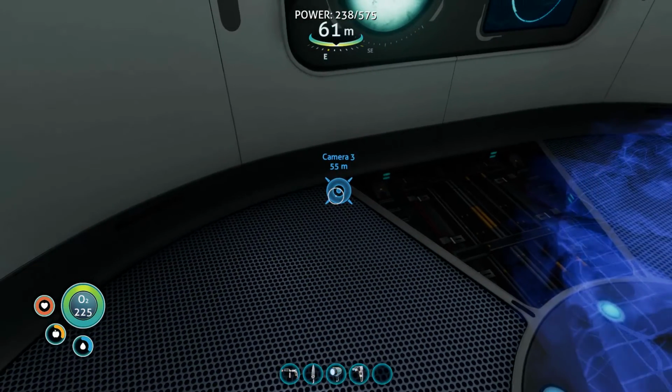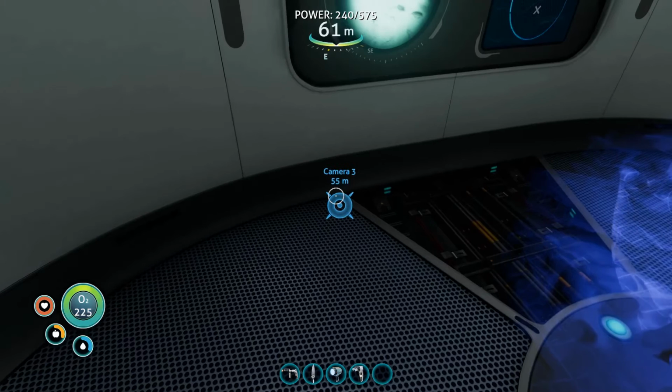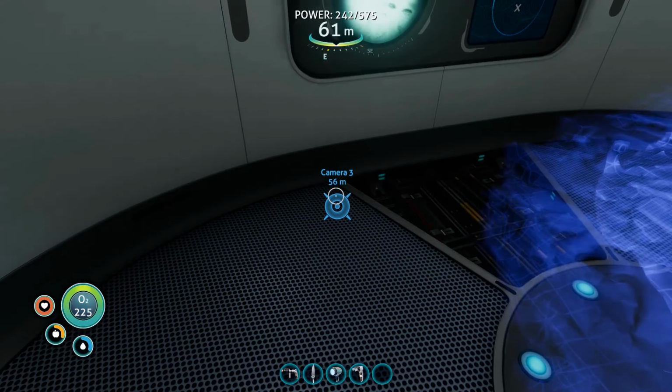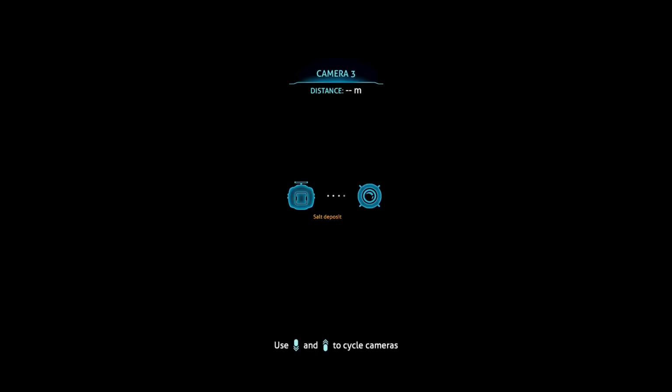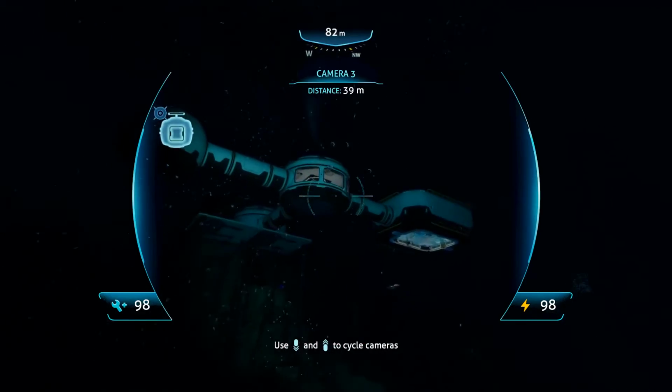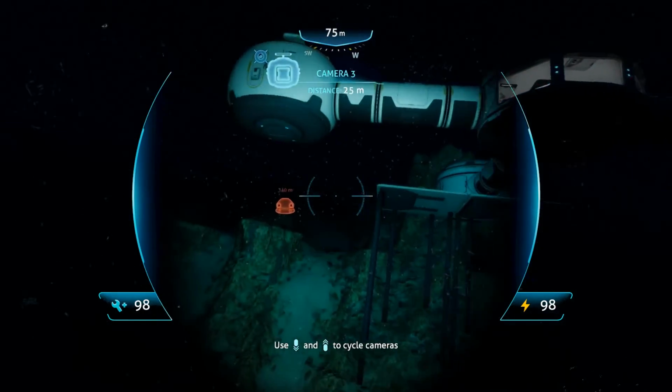And a little trick I can use now is I can just leave my camera drone here by pressing escape, and I can see exactly where my camera is. I can even go out of the base, swim over to the camera, and because I left the camera next to the thing I want to collect, it'll be really easy to find it. Of course, that is a bit of a convoluted way of doing it just because you don't have the HUD chip, but it is something you can do if you don't have it.